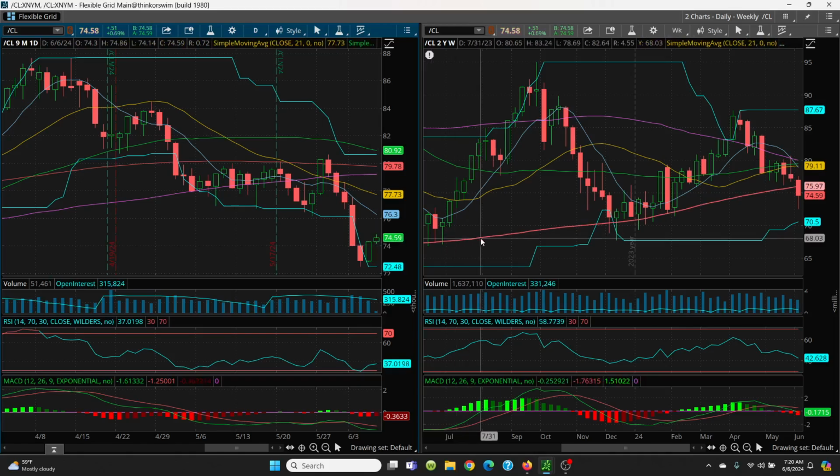This is going to be the key level right here, 75.97. Now, if we can close back above this here for the week, that would be very, very bullish. Now, things I don't like is see how this 8-day is rolling over here. Now, you crossed the 100-day, the 50-day, and the 21-day. That's not good. So as that comes down, you're forcing the price down. You got a ways it can rally up to it. However, that needs to be turned around here.